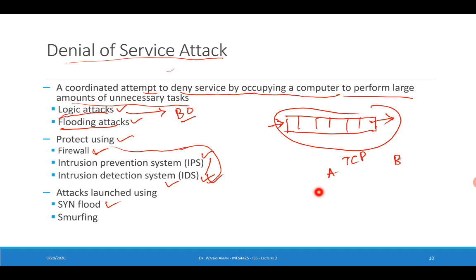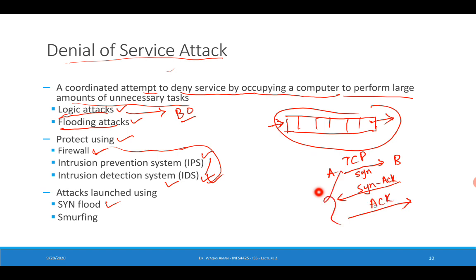If A wants to connect to B using the TCP protocol, A will send a SYN request that I want to sync with you, I want to make a connection with you, right? And in response, B will do what? SYN-ACK to A, that I am acknowledging your SYN, I'm okay to make a connection with you. And then finally, A says acknowledge, that I have received your acknowledgement.